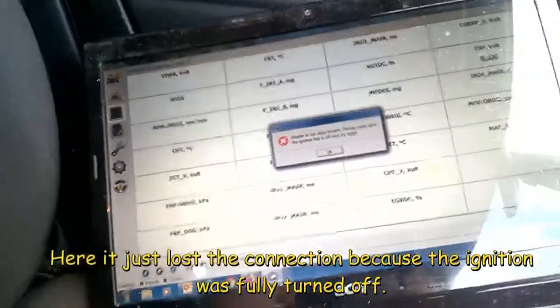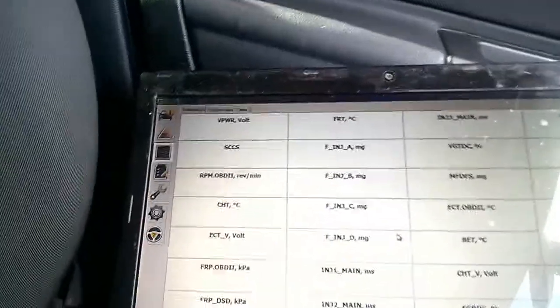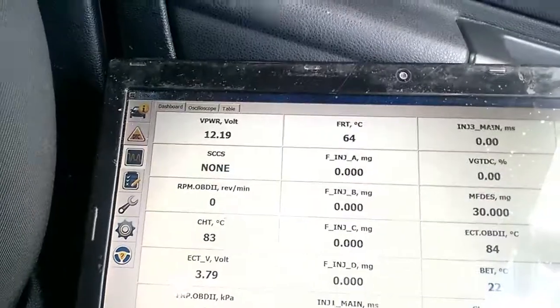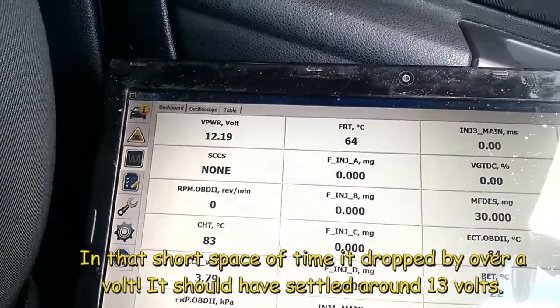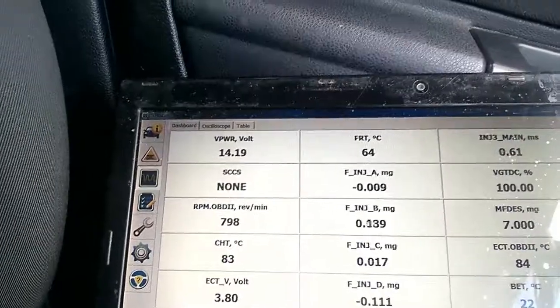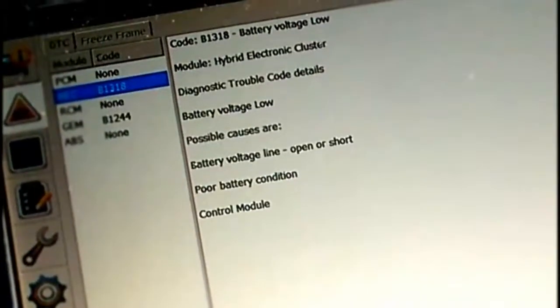unable to run data stream, please make sure ignition key is on and try again. So there we go, so that's the ignition on. Click on play. Right, that's not a good sign. The battery is dropping. It is, a lot. You can see it? Yeah, it went from 13 point something down and then it would drop down again. But the alternator's charging, absolutely no problems whatsoever. Battery! So, battery low voltage. Yeah, knackered.